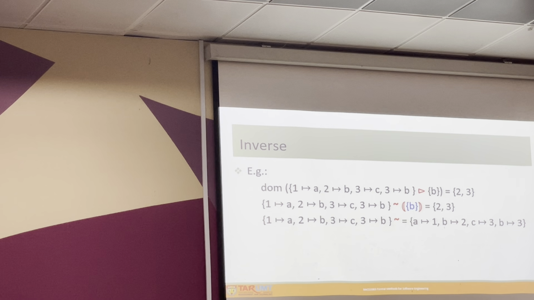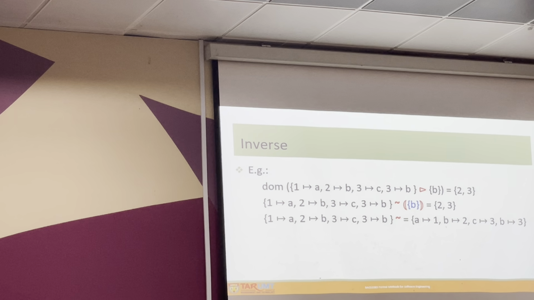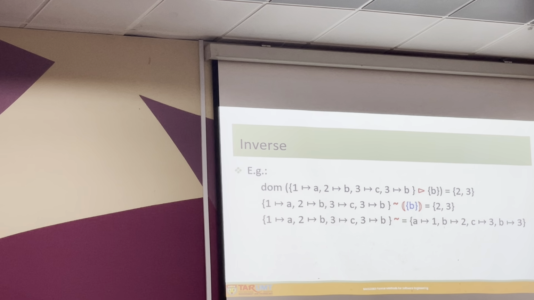Okay, the inverse data. So normally when you do this, if you inverse, you can do inverse like this. Just now we talked about relational image, right? With relational image, you are looking at the domain data. But if let's say you are looking at the range data, you can do inverse, then your data searching is actually from the range data. Because now the range becomes domain. So you can do like that if you want to do more relational image symbol. Okay? So that's what you mean by this.